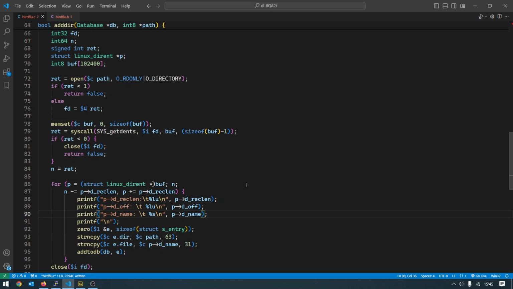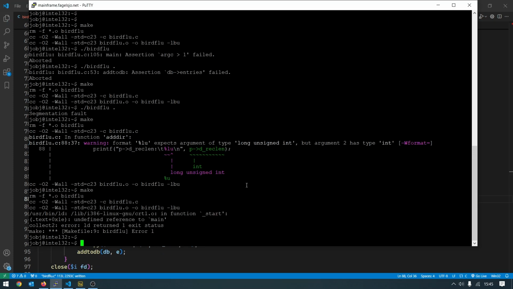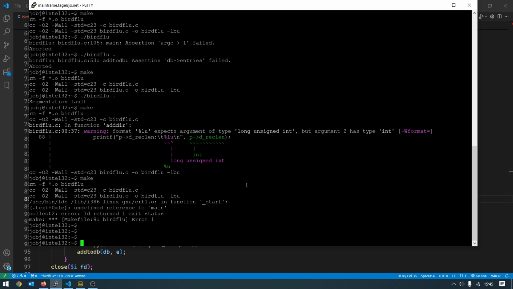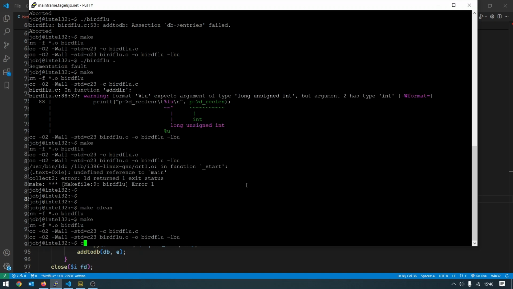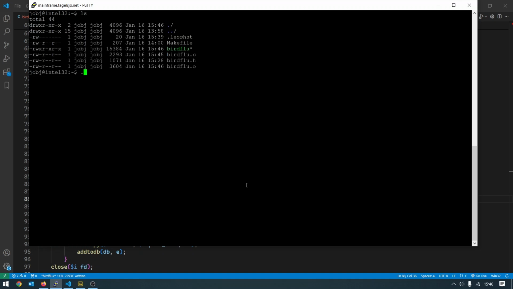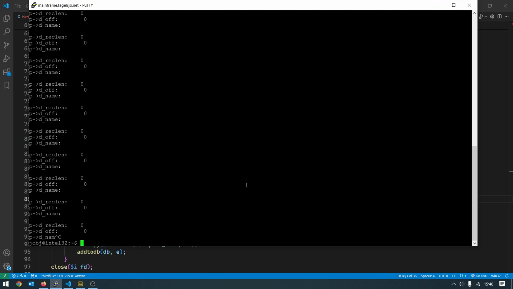Okay, so reclen is a regular int, but the offset is a long int. Let's see the head of this.